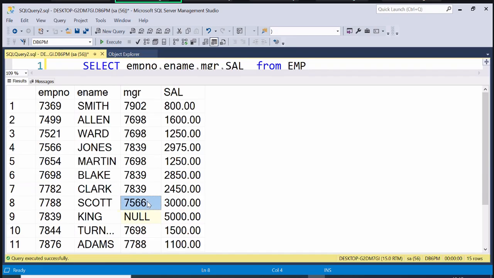Who is the manager for Scott? 7566. 7566 salary? 2975. Understood? Then Scott's salary is 3,000. His manager's salary is 2975. That means Scott is earning more than his manager. Yes or no?